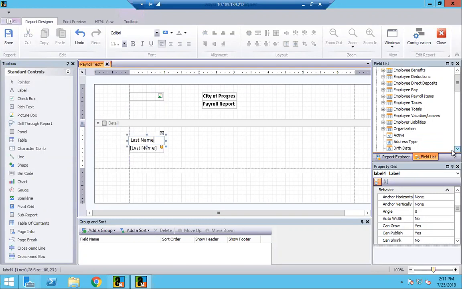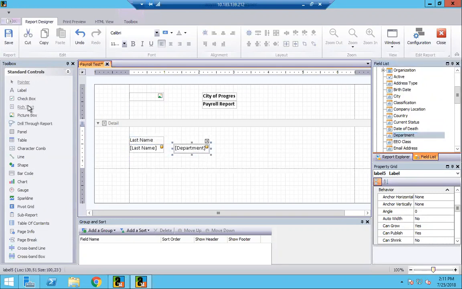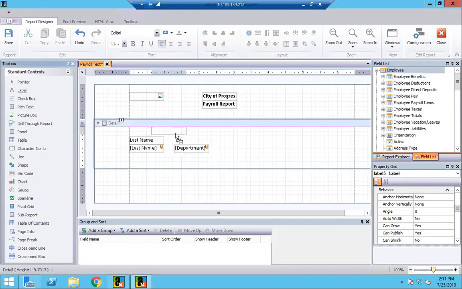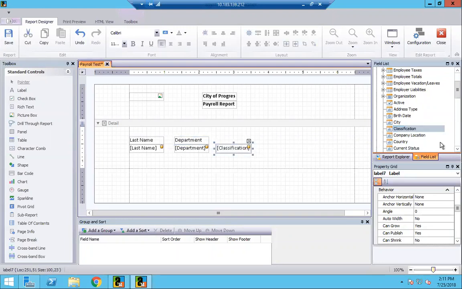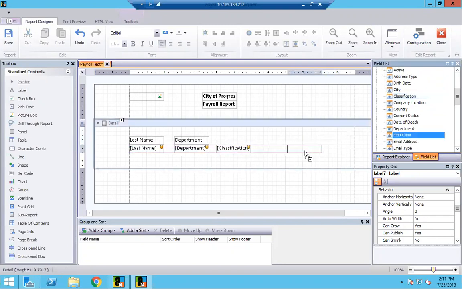Now, the other thing I might want to do is pull in maybe their department. So I can stick that right here. And so once again, I'll probably want to give it a name. And let's say maybe I want to know their classification. So think about all the different things, and I might even want to know their EEO class.